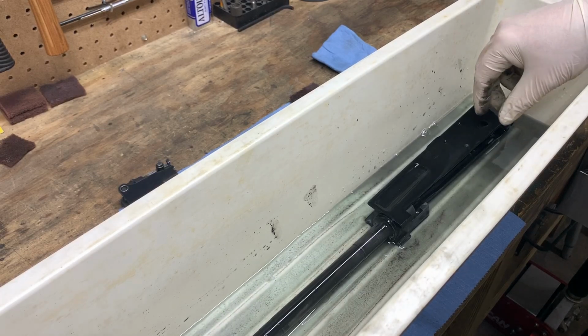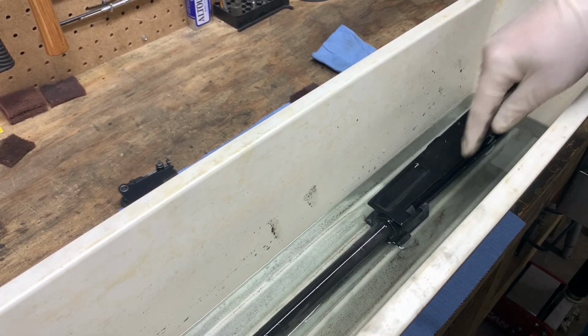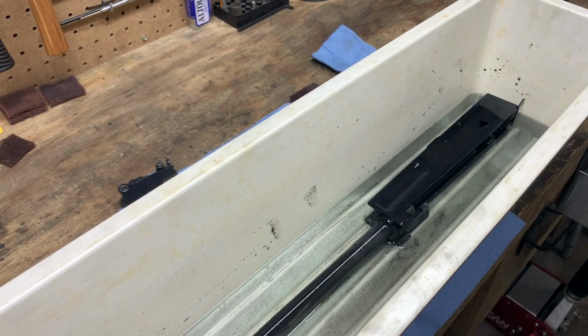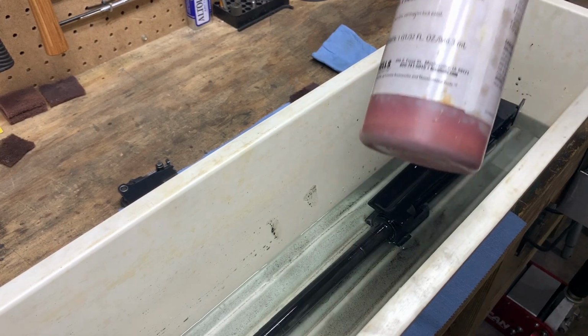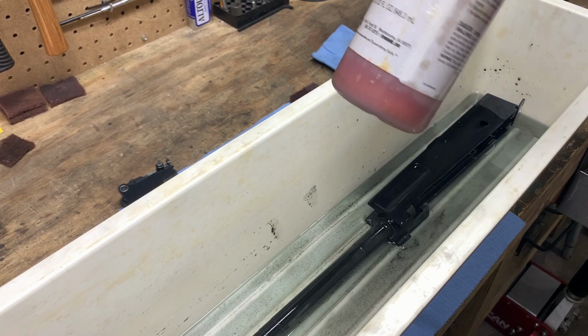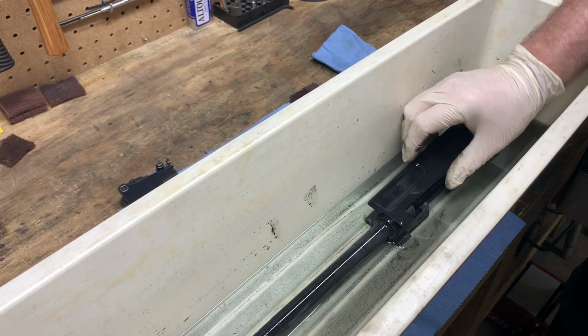Let it soak good enough. It gets pretty black. It really jacks up your solution though, which is why, I'll show you the bottom of it here. It looks all pinky and stuff from the rust, all the metal mixed in with it. It's contaminated.